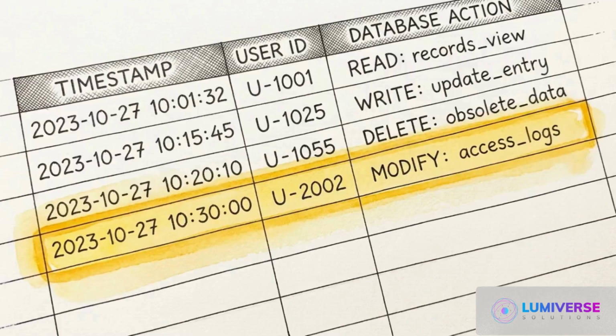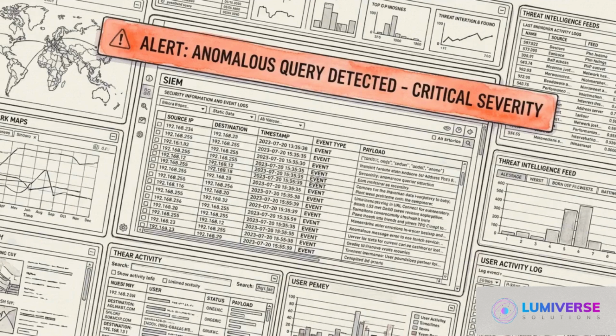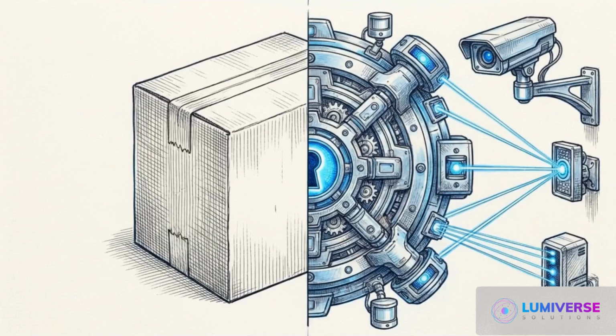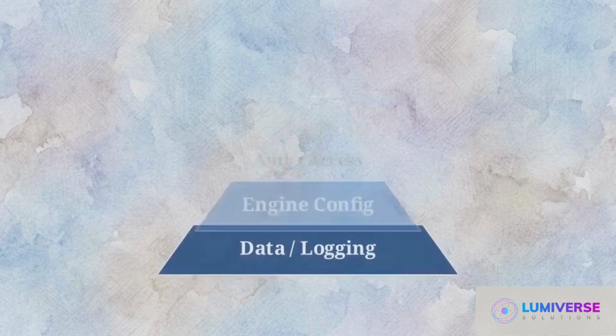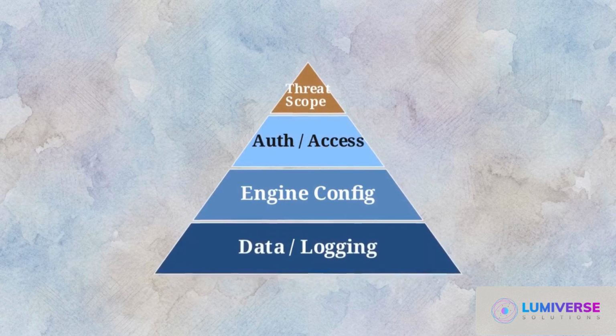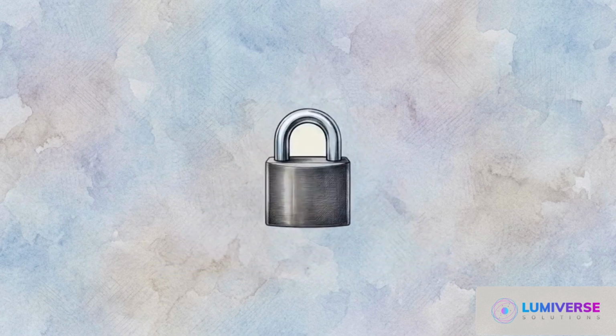Protection at rest is then paired with active monitoring through comprehensive database audit logging. These audit logs must be configured to stream directly into a centralized security information and event management system, allowing teams to detect anomalous queries immediately. Robust encryption paired with live telemetry transforms a database from a passive storage unit into an actively monitored vault. From mapping external threat models down into highly specialized engine-specific configurations, the entire architecture must be hardened.